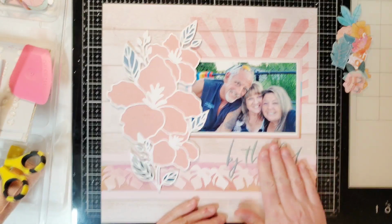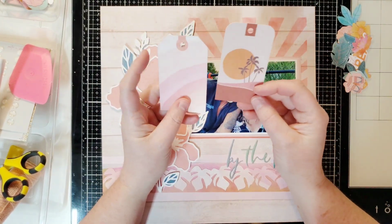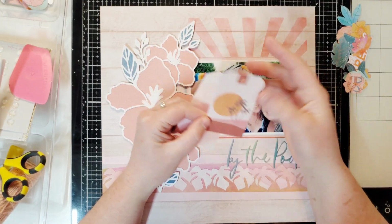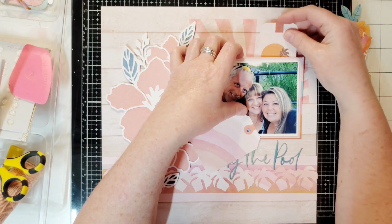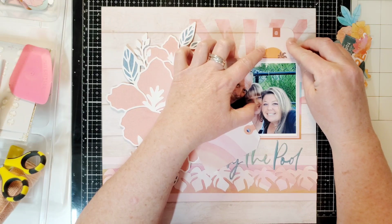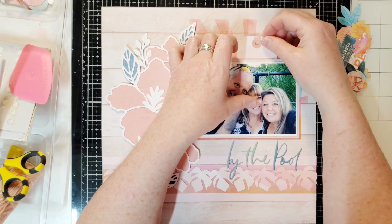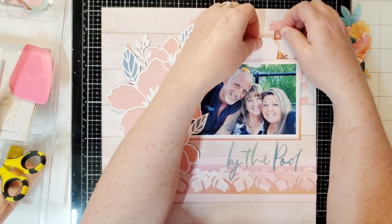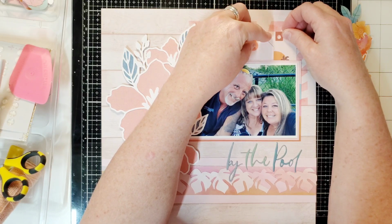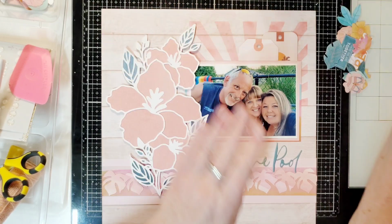Okay guys, so we have all of this adhered down now. I'm going to put 2 tags up here. These came with the kit, and I don't really like this tag, to be honest with you. It's all right, but it kind of looks desert beachy to me, and it's just not my thing. So I like to put 2 tags, one up higher. And then we're going to tuck this in lower, like so. Now, honestly, I would probably cut the bottom of these off, but I have so many in this kit, and I'm just going to start using stuff up.